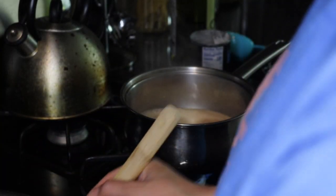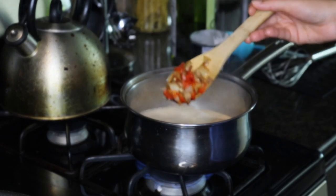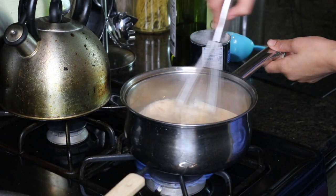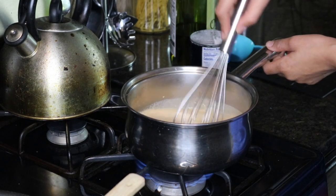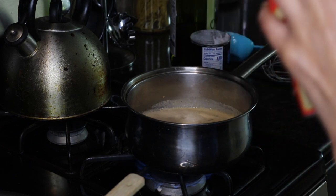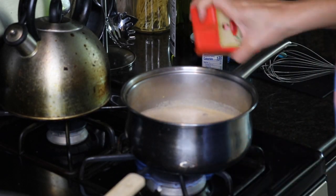Now I'm going to take some of the peppers and onions, just like this much, and add it into here. Some paprika. It's like a teaspoon of paprika.